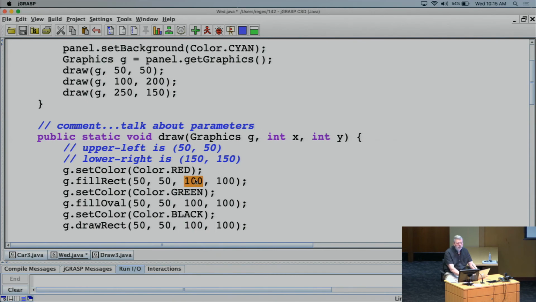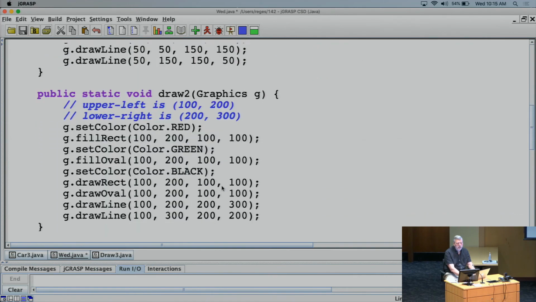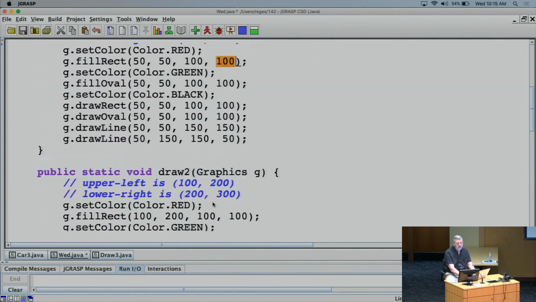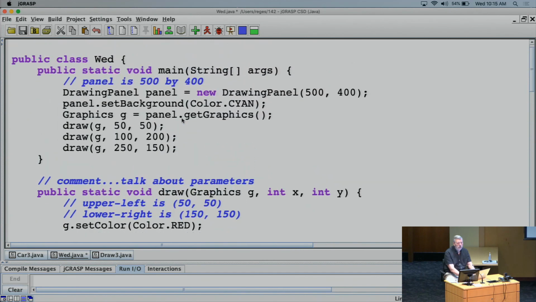So sometimes we were using 100 by 100, then this one was 100 by 100, and this one was 75 by 75. So we used a different size. I did have in mind here that there's only one size parameter, that we're drawing squares and circles. So I don't need 2 size parameters. I only need 1.